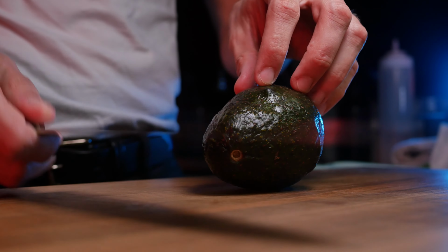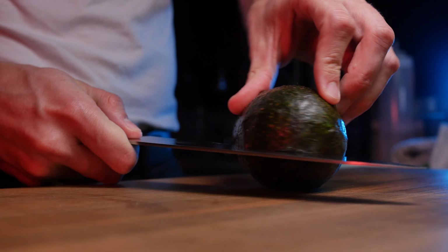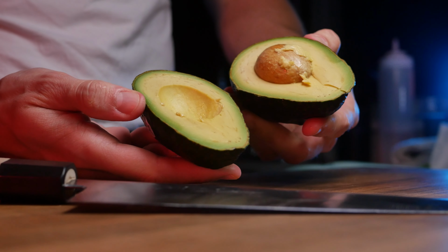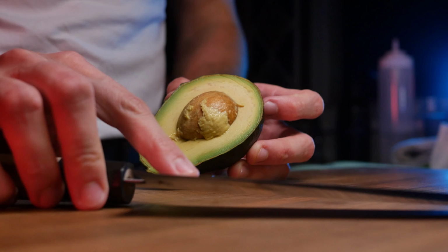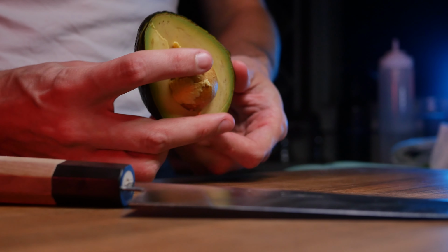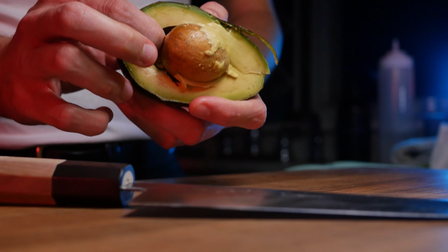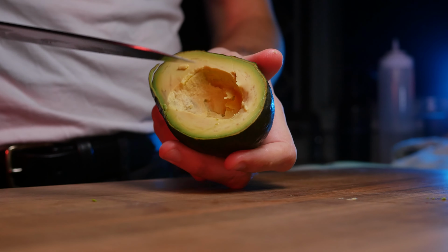Now here's a tip for opening avocado in the safest way possible. Instead of turning your knife, we're going to turn the avocado. Keep the blade as stationary as possible, try and maintain that angle, and then Bob's your uncle. Now instead of potentially going straight through the avocado pit and into your hand, we're going to wrap both of our index and middle finger around it and then press it with our thumb from the backside. This one needed a little extra coaxing like I do every morning trying to get out of bed.